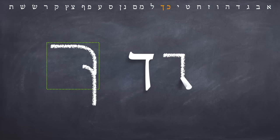Pe is one of the letters that does have a final form as well, and it's created in the standard way by pivoting the base down below the bottom of the box. Pe is also one of the letters whose sound changes depending on whether or not it has a dagesh. With the dagesh, pe makes the sound pe, pe. But without it, it makes the soft sound fe, fe.